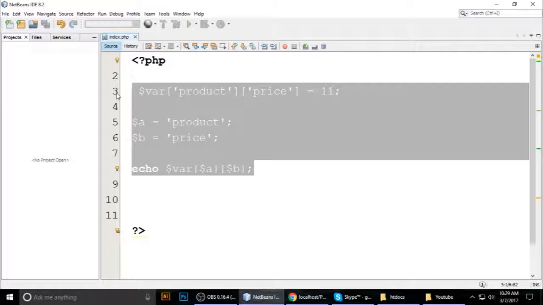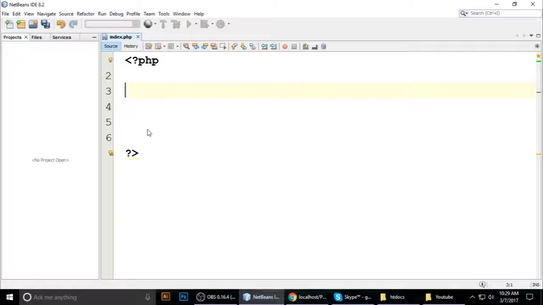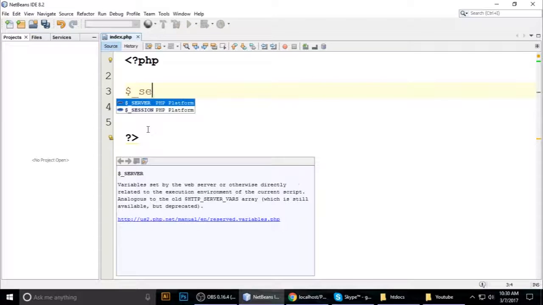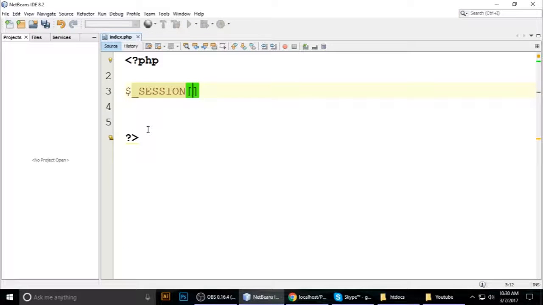The last thing in variables in my tutorial is the session variable, dollar underscore SESSION, and you can store the data inside. I want to store the user, equal to username. My name is Stint, and we want to store it inside like this.